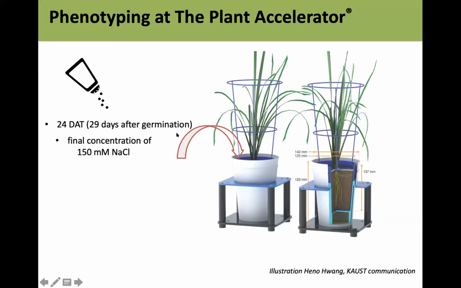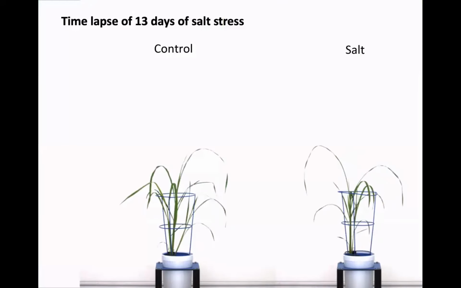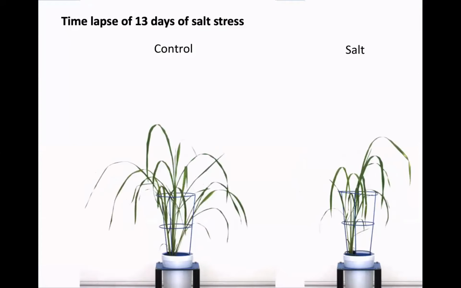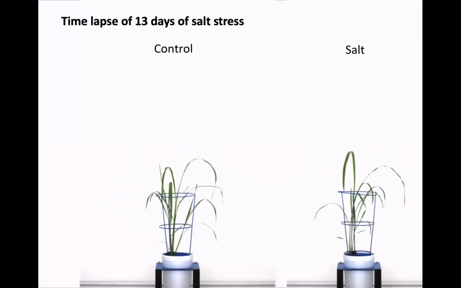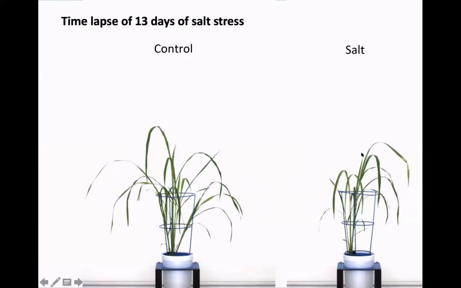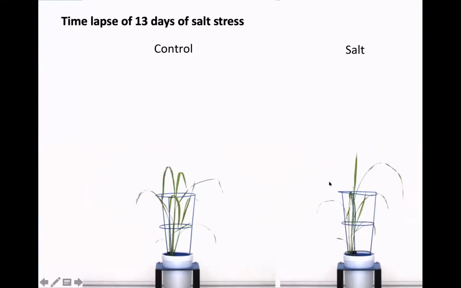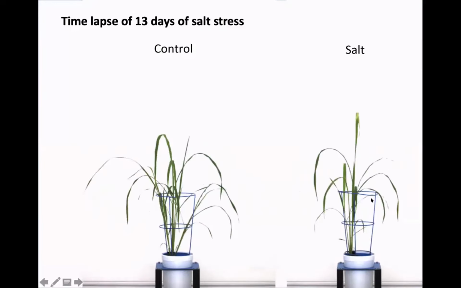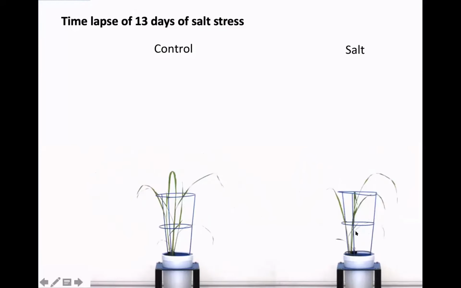We did the salt treatment at 24 days after transplant, with a final concentration of 150 millimolar sodium chloride, and we monitored the plants over 13 days after stress. The next slide is just a time lapse. I chose 2 plants randomly, one with salt and one control, and we monitored them over 13 days. You can clearly see that the salt plants at the end of the salt treatment are much smaller.